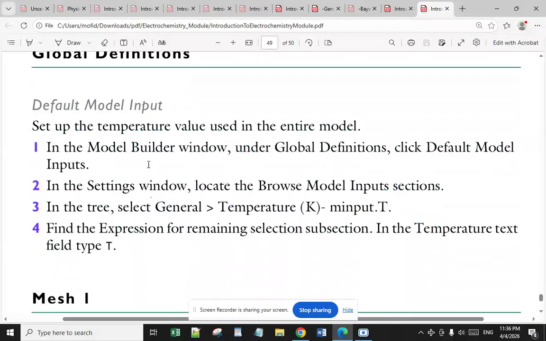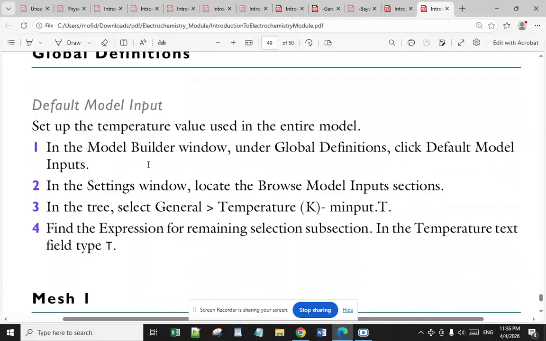Now I want to go through the global definitions. Default model inputs. Set up the temperature value used in the entire model. In the model builder window under Global Definitions, click Default Model Inputs.